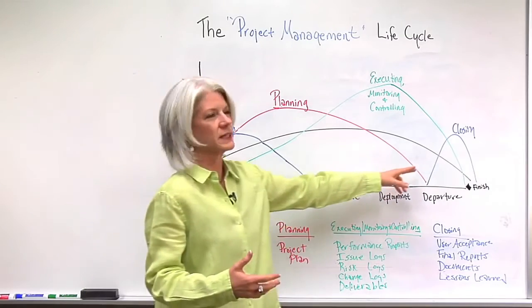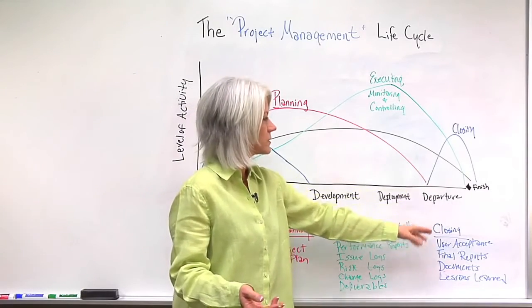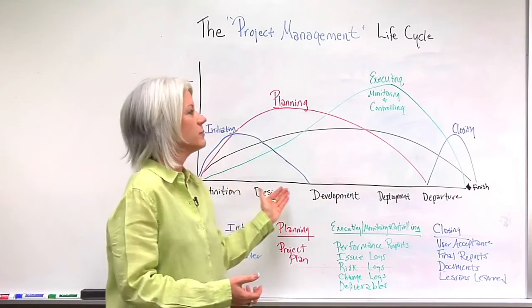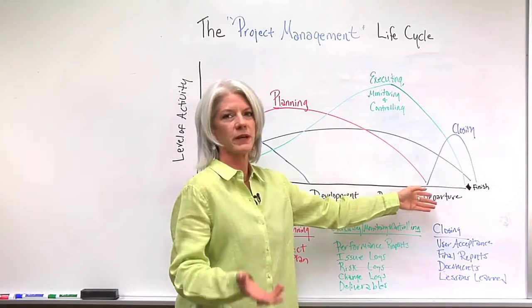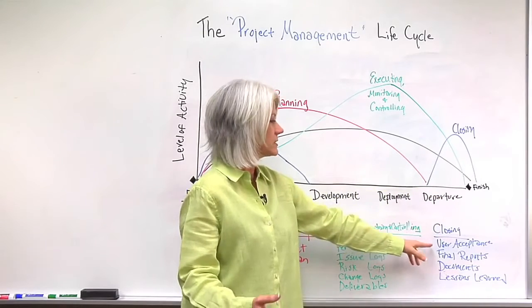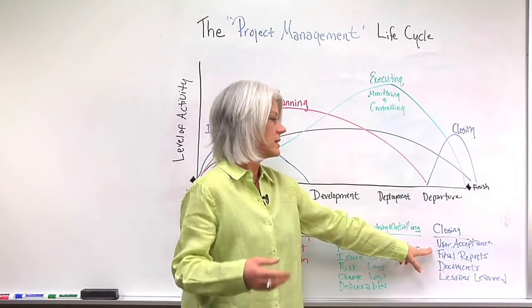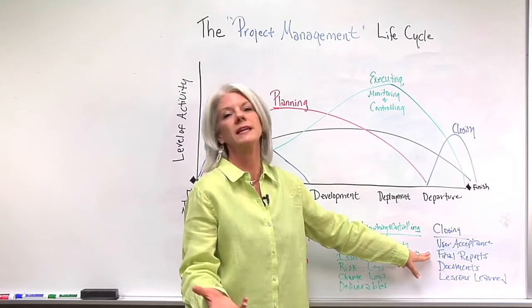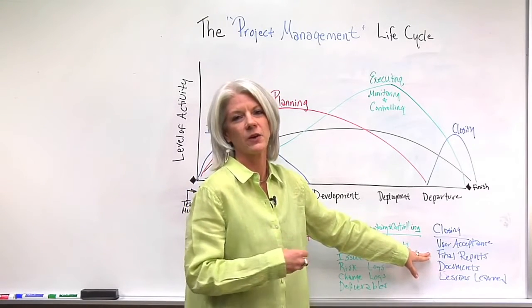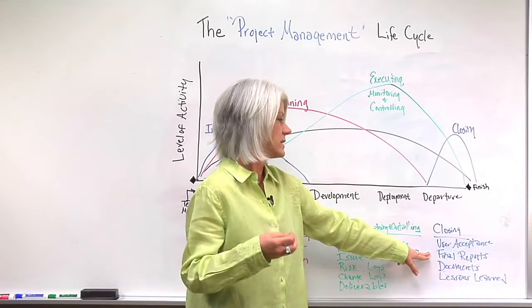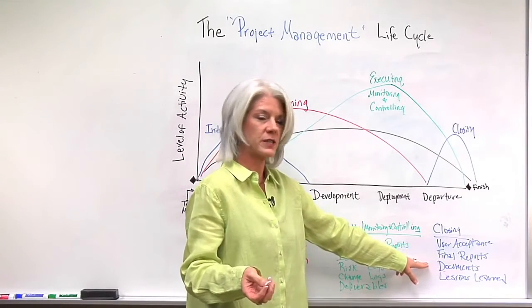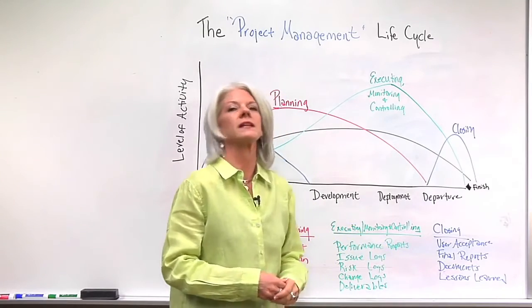And then ultimately is the closing. The closing is at the end as the departure, so the team members begin departing from the project, and you're closing things out. The main deliverables there are the user acceptance, the approval of the project, any kind of final reports that go out to different team members, the stakeholders, the change control board, and the project documents, and also the lessons learned.